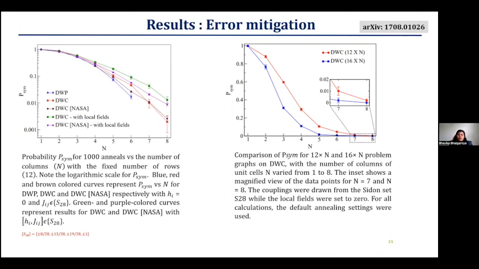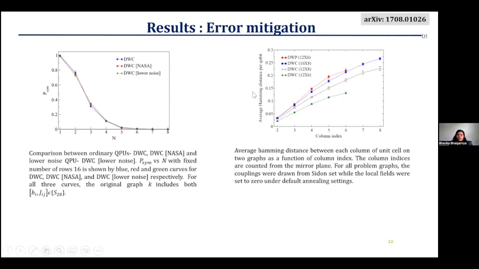So next, after checking the validity, the next target was to compare the performances. As you can see, we started calculating the Hamming distance for the same implemented graph. Based on that, we came to know that compared to previous generations of quantum annealers, D-Wave's current quantum annealers are performing better.